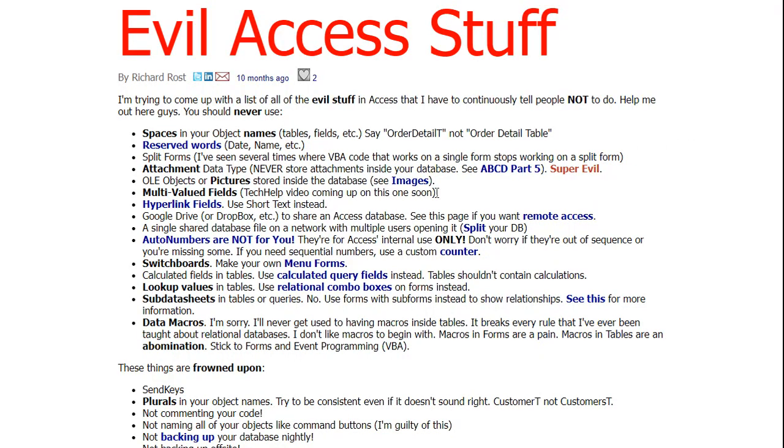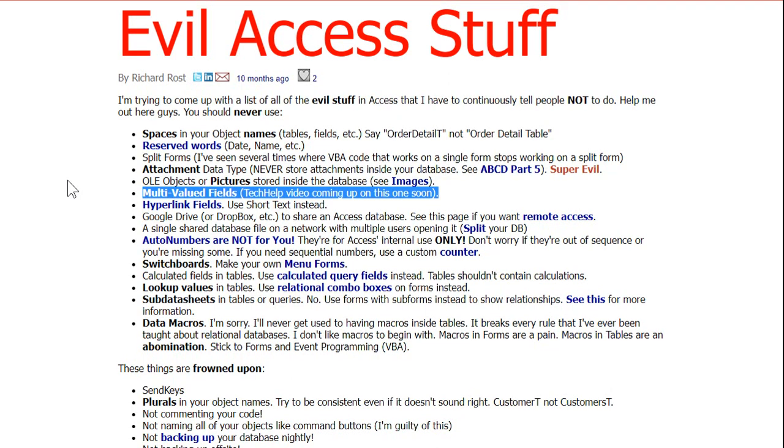Well, Craig, multi-valued fields have had a place on my evil Access stuff list for a long time now. Basically, in a nutshell, it goes like this. They're fine for absolute beginners, people who want to use Access for a real simple database but have absolutely no plans on becoming a real Access developer or upgrading that database to something bigger in the future. If you just want a little simple Access database to store a few things, okay, fine, you can use multi-valued fields. But don't complain to me later on when you have problems because you're trying to do something that multi-valued fields aren't good for. Let me explain.